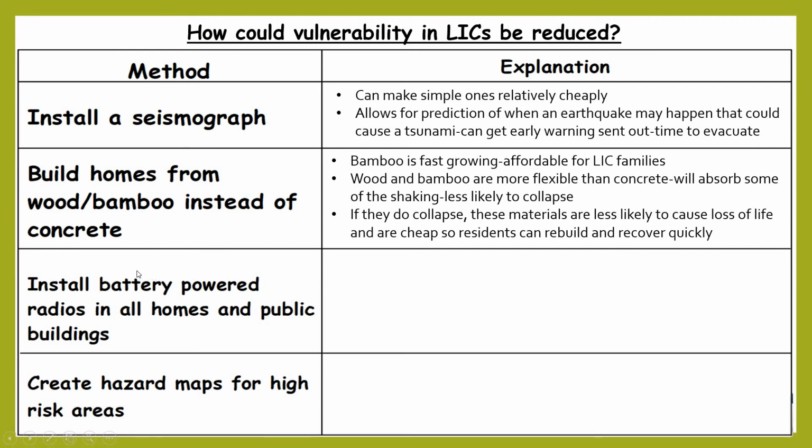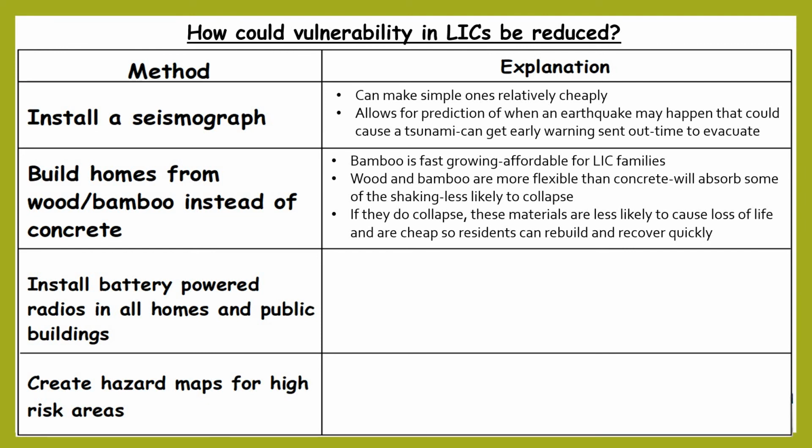You could put in battery-powered radios. Now, the key thing here is it's battery-powered, not powered by electricity. So you don't need complicated infrastructure, electricity pylons, electricity wires, things that people in LIC villages and rural isolated villages often don't have. You can actually have a battery that is recharged by what's called a dynamo. So on the side of the radio, there'll be a little lever, and you turn that lever, and the movement energy, the kinetic energy, charges the battery with electrical energy. It's very clever. Very simple, affordable. You don't need electrical infrastructure.